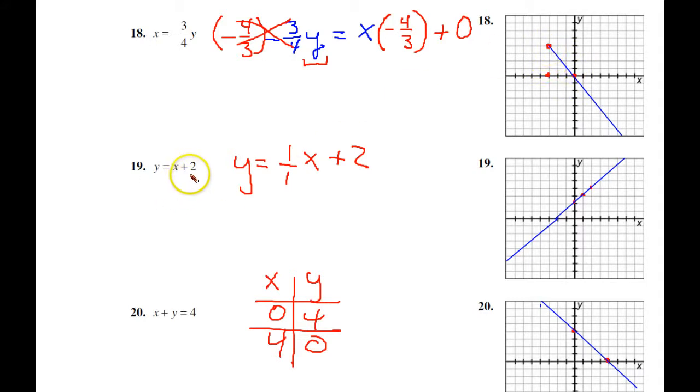And for this one, my y-intercept is 2. I put a dot on 2. My slope is 1, so 1 over 1. So I go 1 over, 1 up, and I did a couple of them. So I can get lots of them if I want, and all along that line. And then here I'm using my famous x and y-intercept T-chart. I think we've done this one before. And that'll wrap this up.